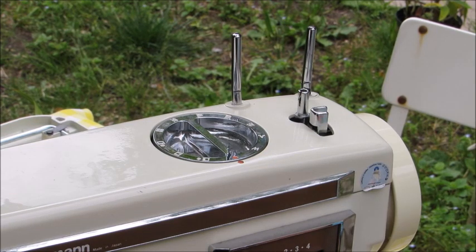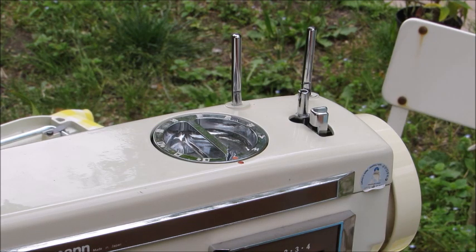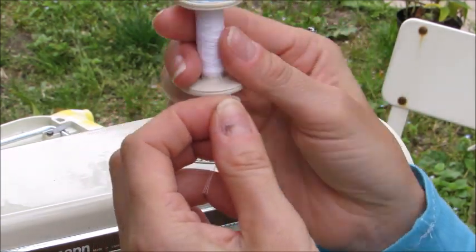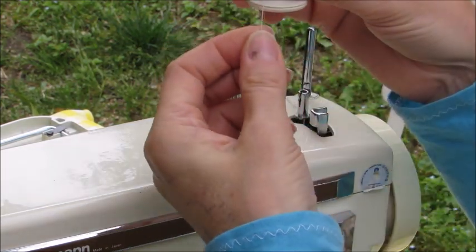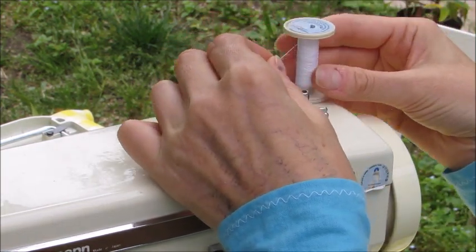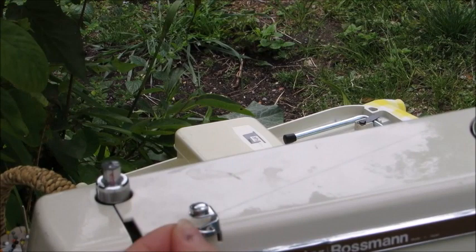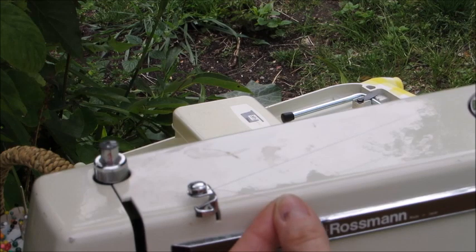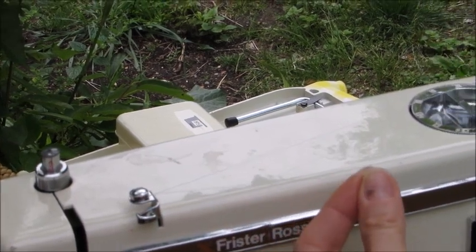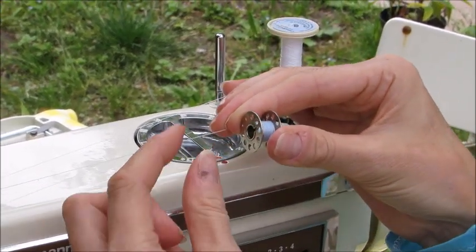Okay guys, so I'm going to show you on the Frister how I wind the bobbin. I'm using cotton thread, which is a Coats Duet. My machine likes Coats Duet, and it also likes the Gutermann thread, so it's quite happy with either. So I'm going to place the spool on here. I'm going to pull the thread in front around here. I'm going to twist it over so it's like a kind of cross over thread, and then gently pull that. I have my bobbin here, which is metal.